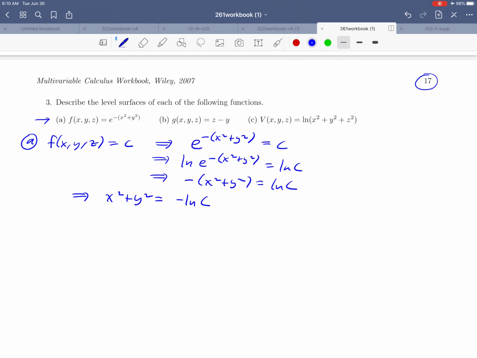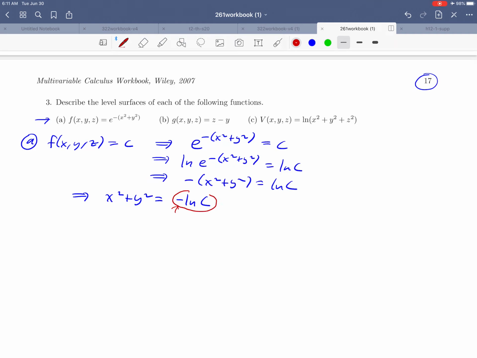So what are we looking at in three-dimensional space? X squared plus y squared equals a constant. You might recognize that as a cylinder centered along the z-axis. We've seen that a couple of times. Now you might be a little concerned about the minus sign that you're seeing here, because to be a cylinder, we need our radius to be positive. Well, you're right if you say that we might get a negative number on the right-hand side of the equation, but we don't have to.